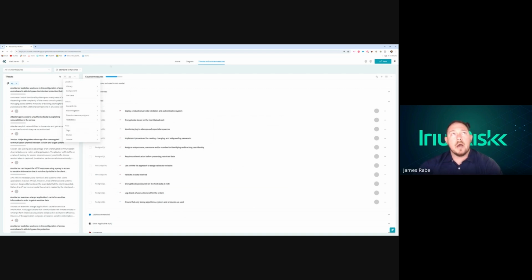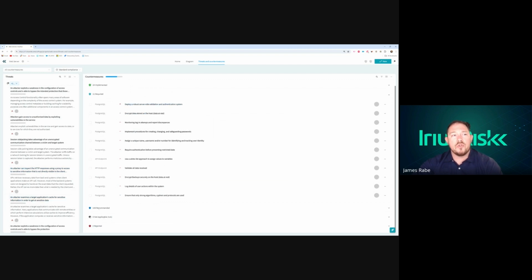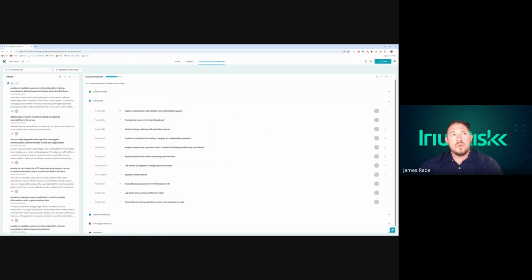Now, obviously, we're generating a lot of countermeasures, and you see I've got 24 that are implemented, 11 are required, and I've got 138 that are recommended. Now, I don't immediately have a problem with this ratio because remember, required inside of IriusRisk, these are going to reflect the countermeasures that are actively needing to be implemented. Recommended is just like the word recommended sounds. These are countermeasures that are available to be implemented, but aren't necessarily required yet. Okay.